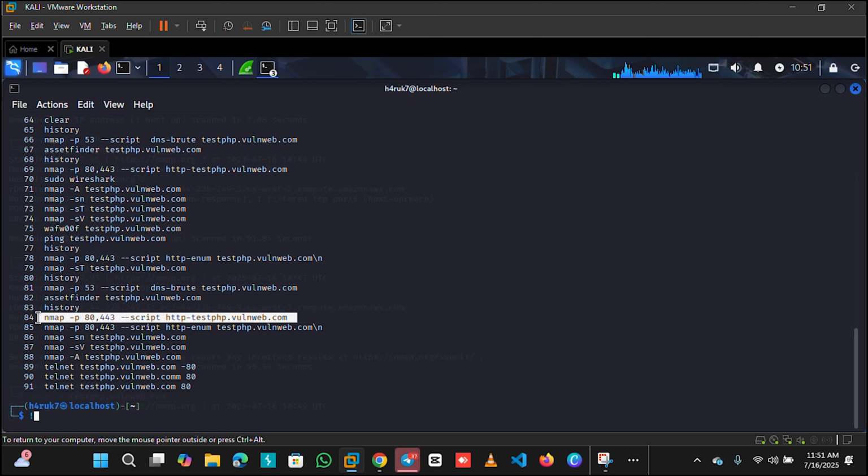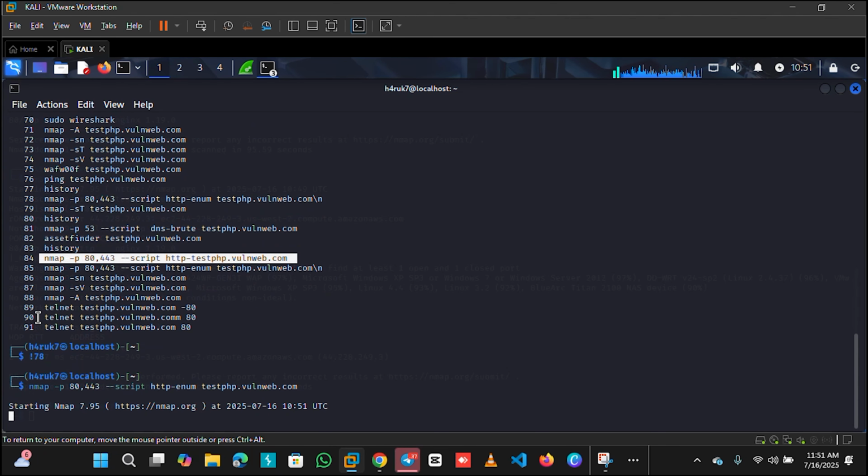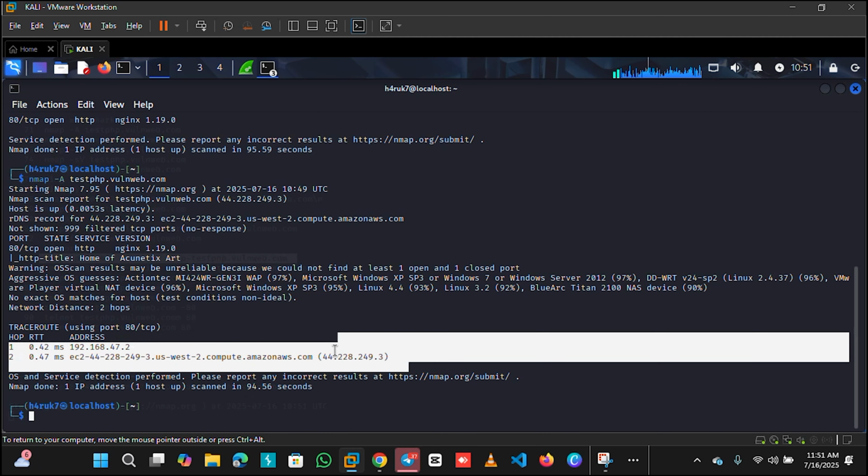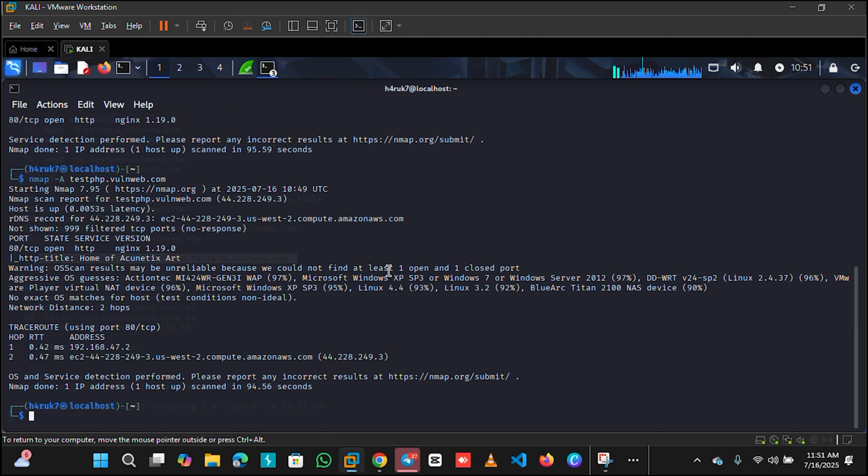So I run this, and as nmap is running it, we can go check the other one we ran. And okay, as you can see, we have the service version, we have the traceroute, and port 80 TCP. It actually uses AWS cloud service.